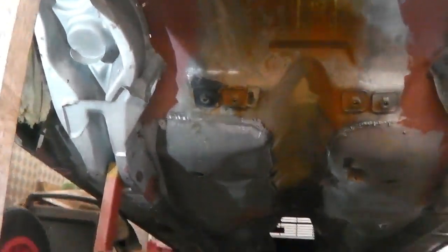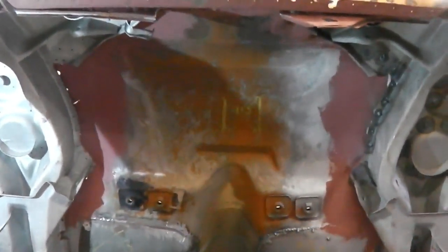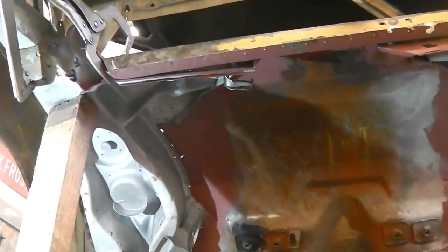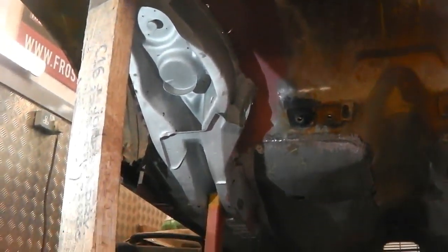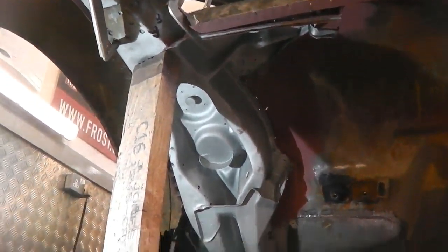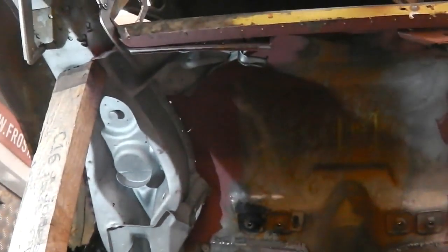At least we know that you're going to be able to fit the bumper, and that, okay, you might have to just jig a panel just a little bit, bash and bend just a touch. At least you're not into any drastic work. So with that in mind, and the chassis leg looking flush against the floor, I'm now ready to start putting the welds into that chassis leg, and keeping it under tension all the time. You'll see that I'm jacking right into it with a block of wood to keep it pushed up.